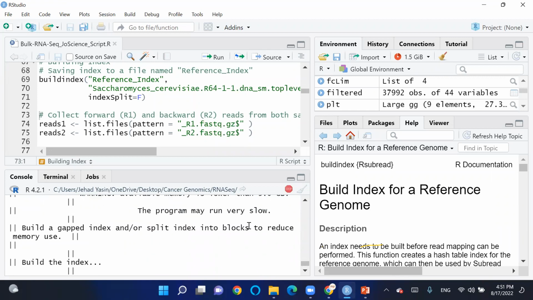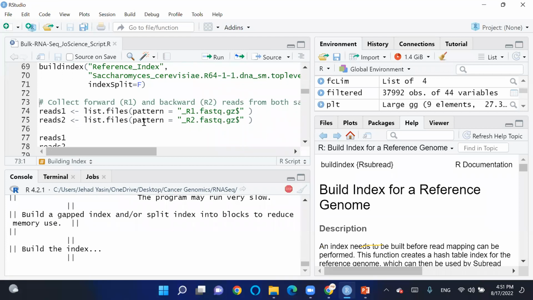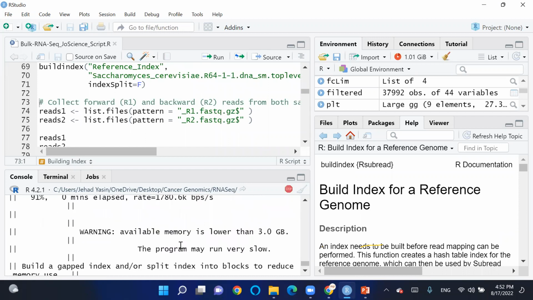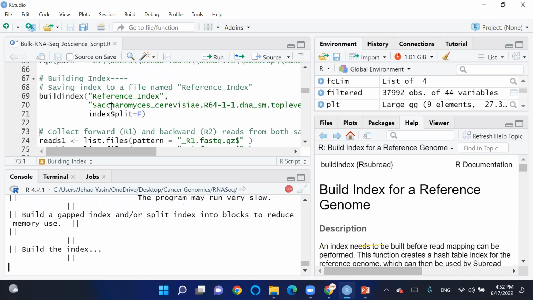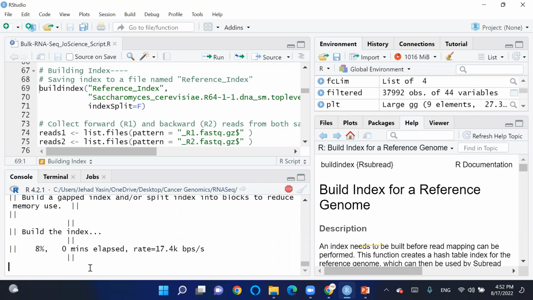Okay, I think it's running slow right now. If you have RStudio installed, you can start your data analysis right now.